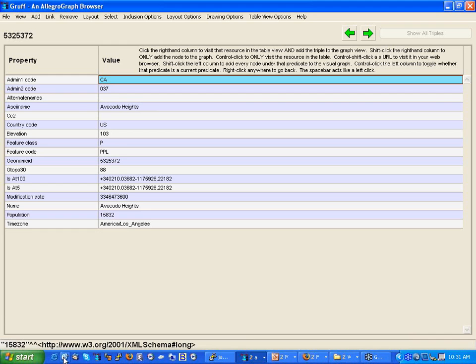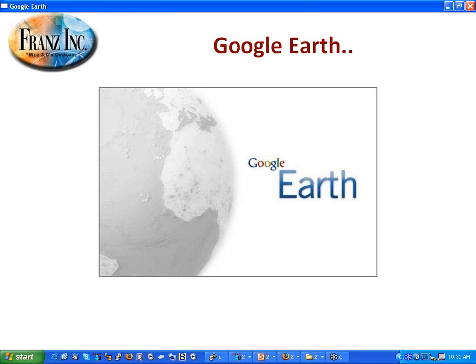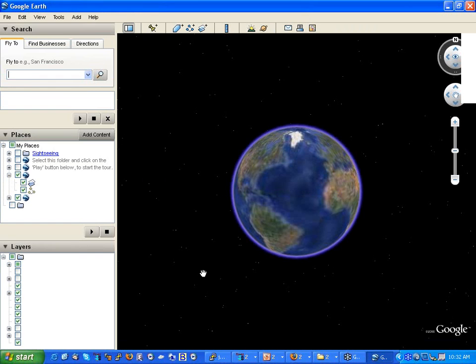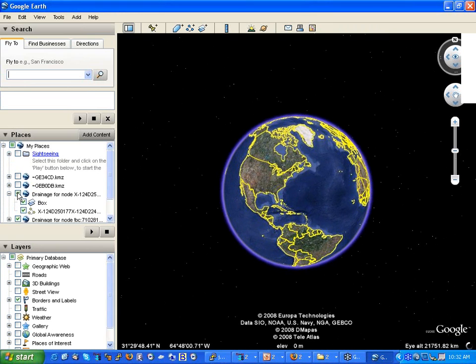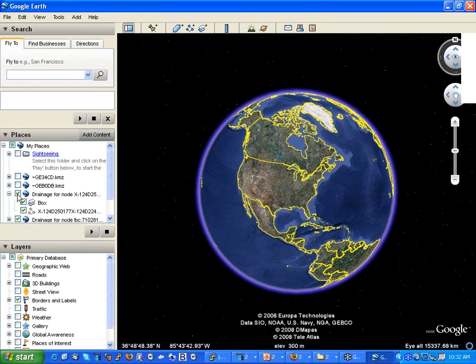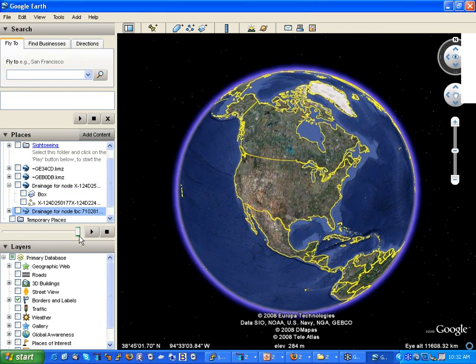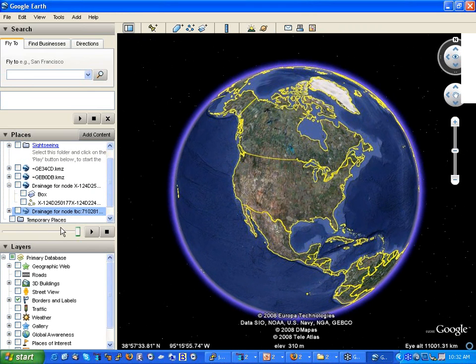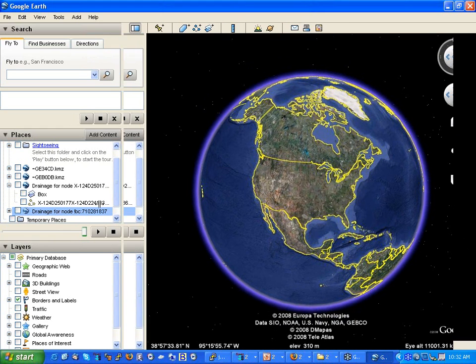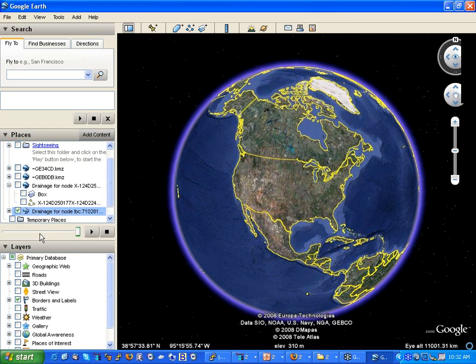If I can find my desktop somewhere, I go to Google Earth. Actually, I want to disable this. So what we did is we have a server here in France with this river network, and we can do, say, a query where we say, okay, show me all the upstreams for this particular node 710281.837, and then I can look at it and I can fly there.